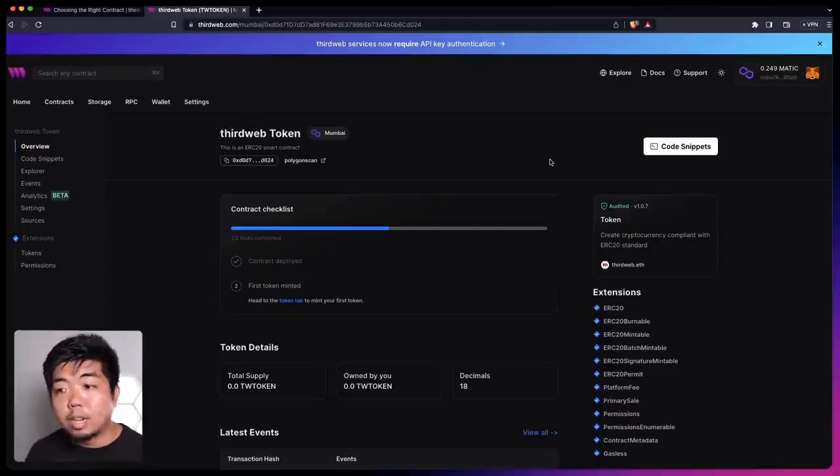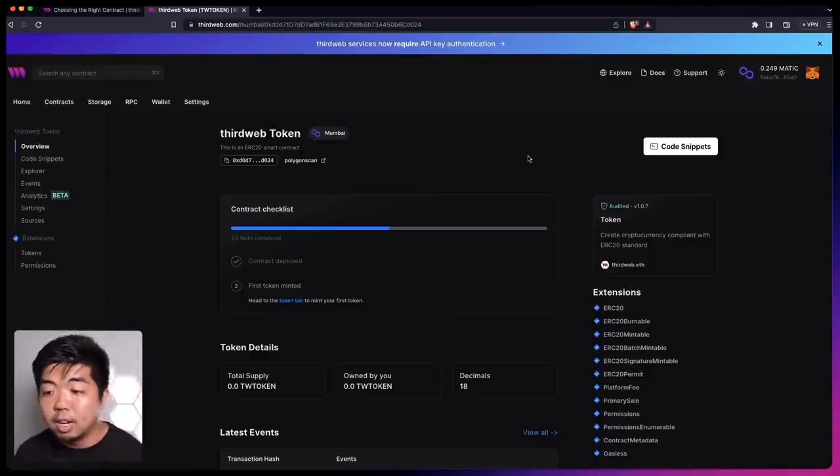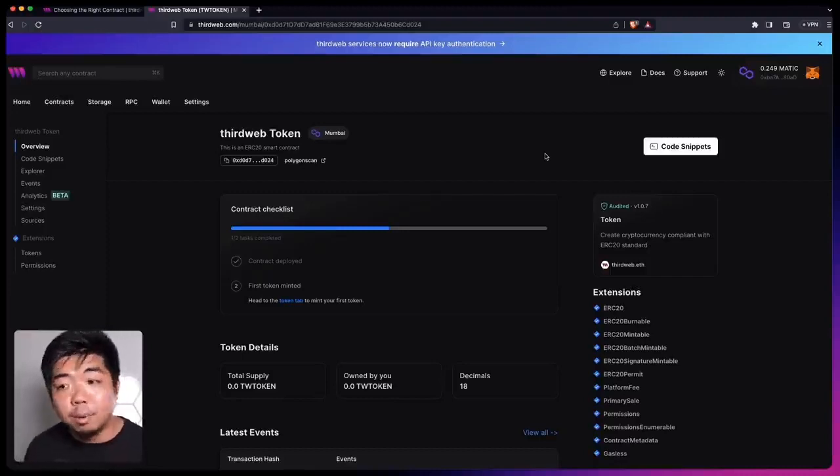Now, we're not going to go through the dashboard yet. We're going to deploy a few more smart contracts first, and then we're going to take a look at the dashboard in all, just because there are some differences between the dashboard depending on the smart contract standard that you deploy. So we just deployed our very own ERC20 standard smart contract, which is a cryptocurrency smart contract. So with a click of a few buttons and confirming a transaction in your wallet, you're able to create your very own cryptocurrency. Again, no lines of code or anything. You can use those pre-built contracts from ThirdWeb, and you now have a cryptocurrency that you just created.